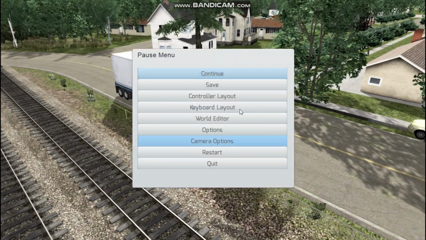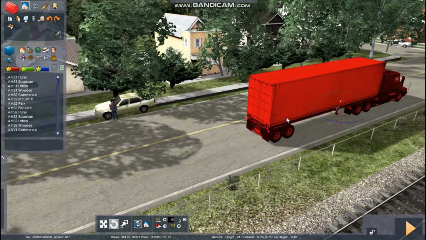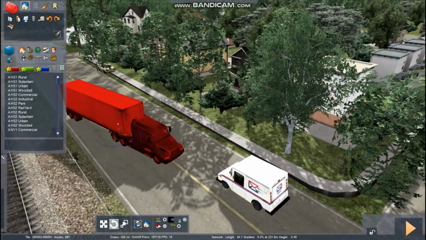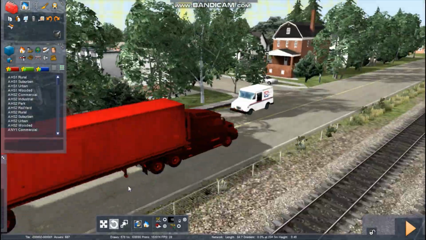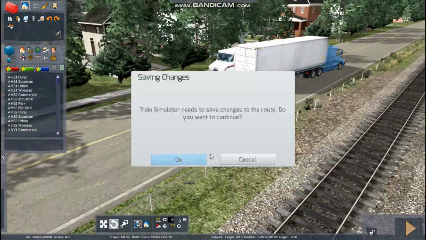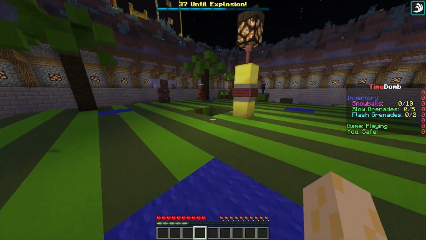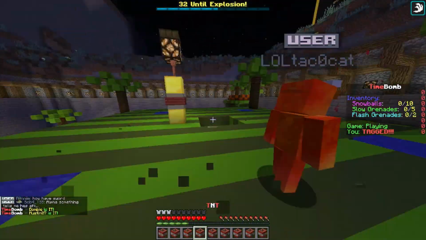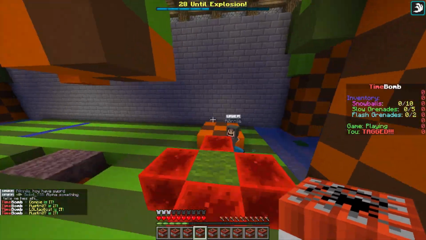To make the stop motion, I took one of the many truck models that are within the New Jersey template DLC that I used for this video, and I settled on a standard Volvo VNL Semi. I went back and forth between the world editor and the scenario countless times, moving the truck bit by bit, while simultaneously taking a video and then cropping out all the bits where I was editing so that way I could get a very clunky stop motion animation. And this right here is the final result.